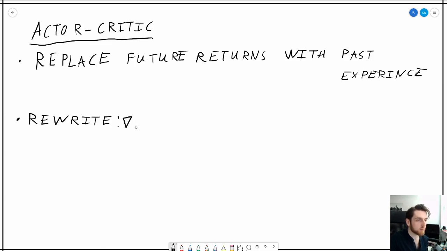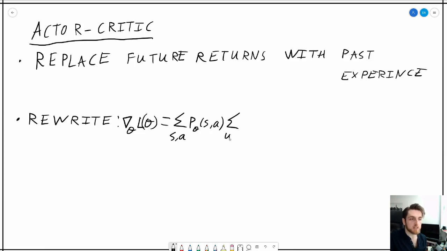And when we do that, what we end up with is being able to write the gradient of the loss as the sum over state action pairs of the probability that I just described, the probability of that state action pair occurring, and then we have a sum over the future trajectories from that point, given that state and that action, where this is the return of each of those trajectories minus, it's still got the baseline in here, which we'll write as v pi for now rather than v psi. And then we have the eligibility.